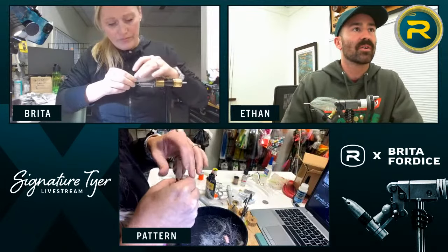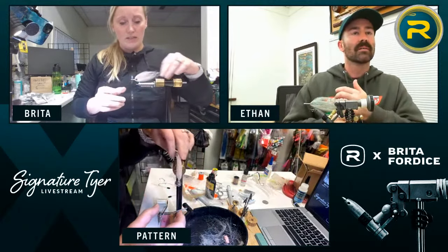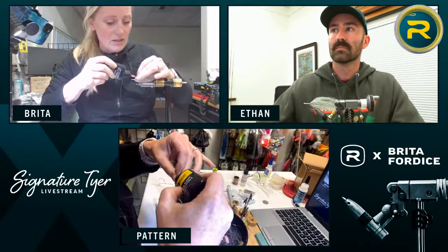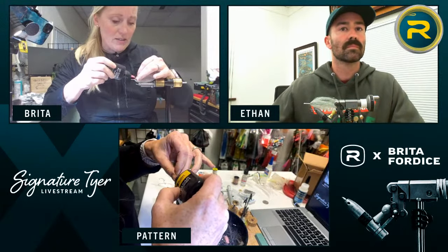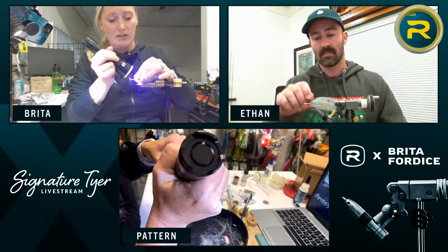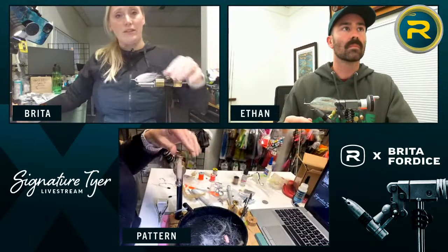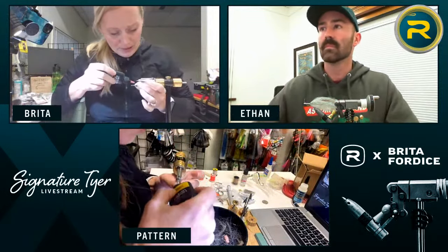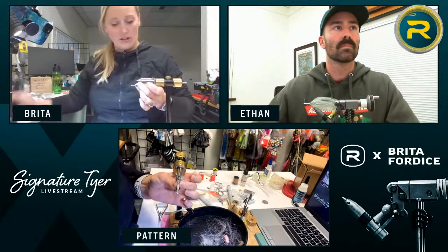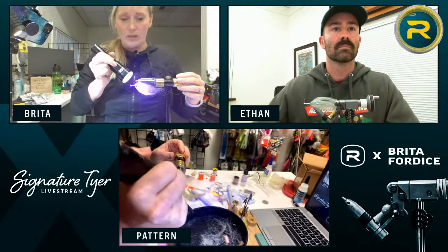What does this thing look like when it's wet underwater, and how does it cast? It casts pretty well. It sheds water really well because of the materials, which is great. I would say this casts about as easy as any of your standard baitfish flies. Some of the worst flies you could ever cast are things like dragon tails and such, which is like casting a wet towel, and this is significantly easier than that. I was throwing this with an 8-weight Maverick, and I had zero issues casting this decently and far enough to where I needed to. So yeah, it's pretty easy. You could even get away with throwing this with a 6-weight if you wanted to, no problem.